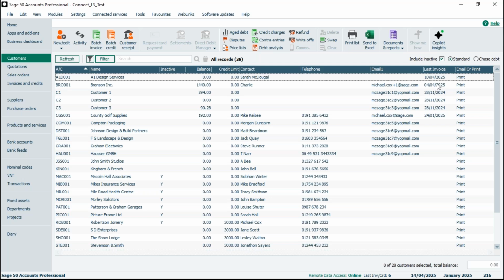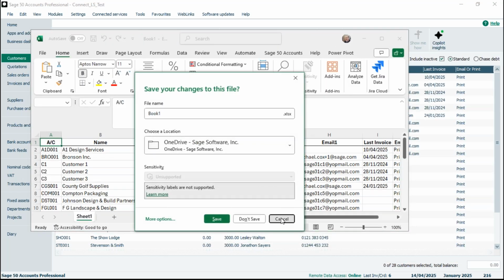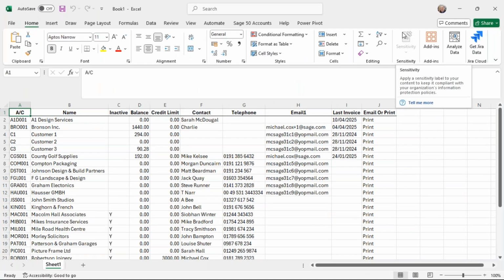It's quite common to contact our support team and say, right, I want this report, and actually it's just a one-off. And rather than go through the rigmarole of trying to design a report, just sending the information to Excel is quite common. It's more than enough. So from this list, I could print it, but I might just want to send it to Excel and do my own analysis on whatever's listed. So just click it, it will send across whatever's listed. Let me drag that across, just opened on my other screen there. So I've got that full list there.